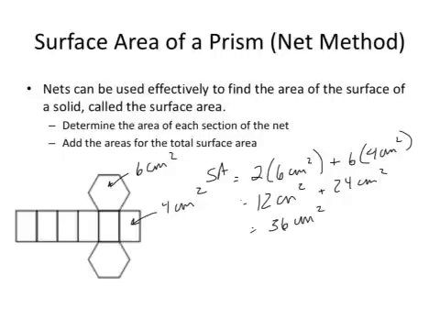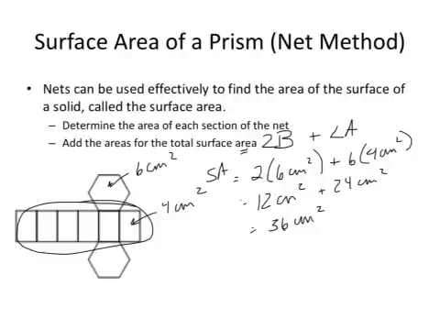And what I've done here is I've taken my area of my bases, so I've got two bases, and then this area here, the area of my lateral faces, we're going to call my lateral area. So the surface area of this prism is going to be 2 times the area of my base plus my lateral area. And we're going to see that formula repeated again here on the next slide.